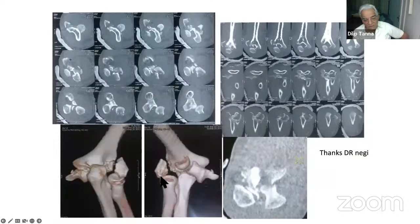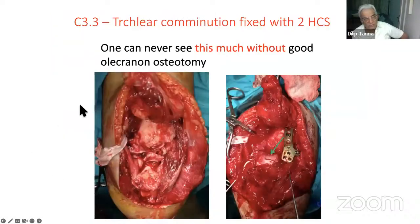Now here, this is Dr. Nagy's case. You can see the fairly comminuted fracture. What I'm trying to show here is, unless you do the olecranon osteotomy, you will not be able to see this. The articular comminution is fixed with two screws. One can never see this much without the olecranon osteotomy. And that's the reason, in an intra-articular fracture, I feel olecranon osteotomy is the most important thing, which I would all the time think of doing.